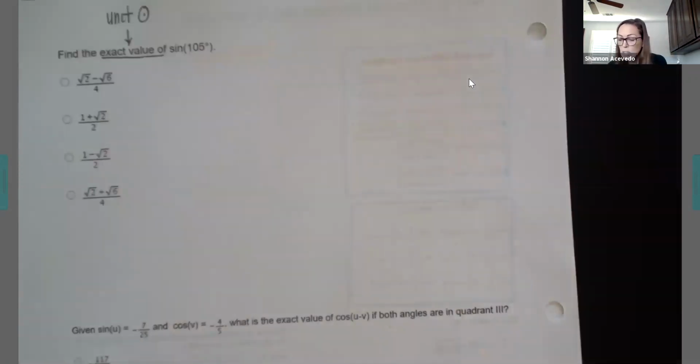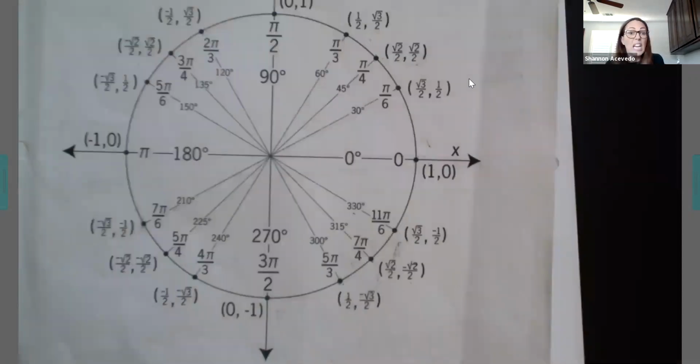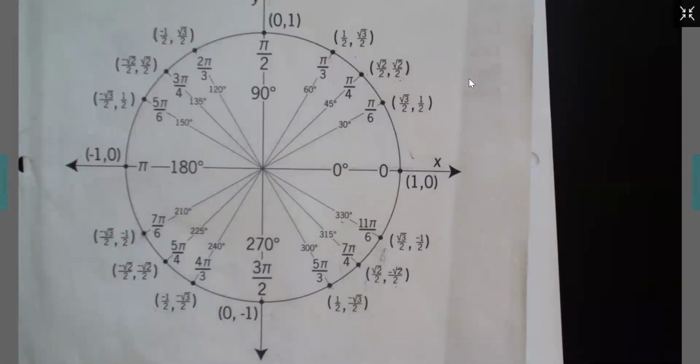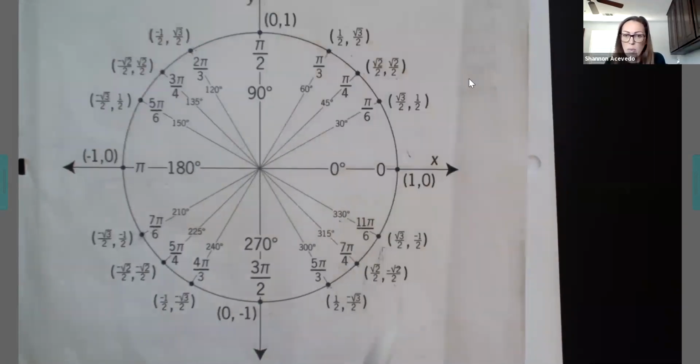So I go to my unit circle. Oh, yes, that unit circle, it's still around. Do you guys want me to resend a unit circle for this semester? Do you still have your old unit circle? Would that be helpful? Put it in Google Classroom. Yeah, can you send one out, please? Yes, I will do so, because I think it'll be handy. You guys are going to want one printed.